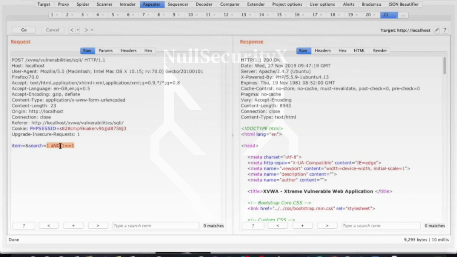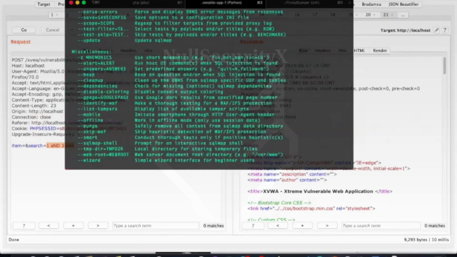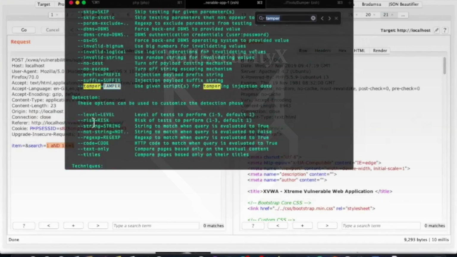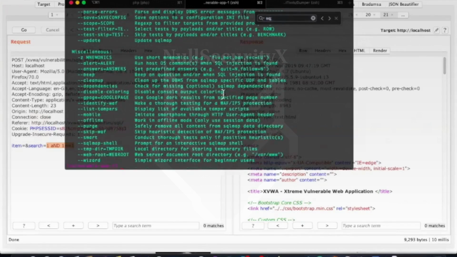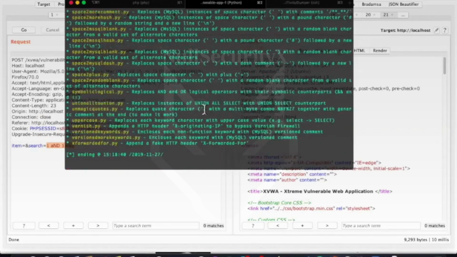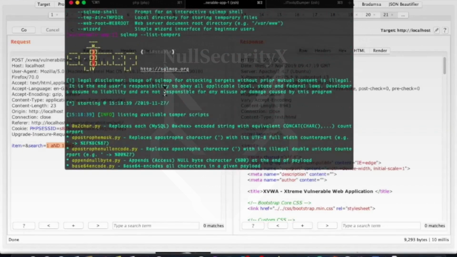So we were going through SQLMap's documentation, and we found something really cool in SQLMap called tamper scripts. So basically, what tamper scripts do is they have bypasses for WAFs, or they are custom.